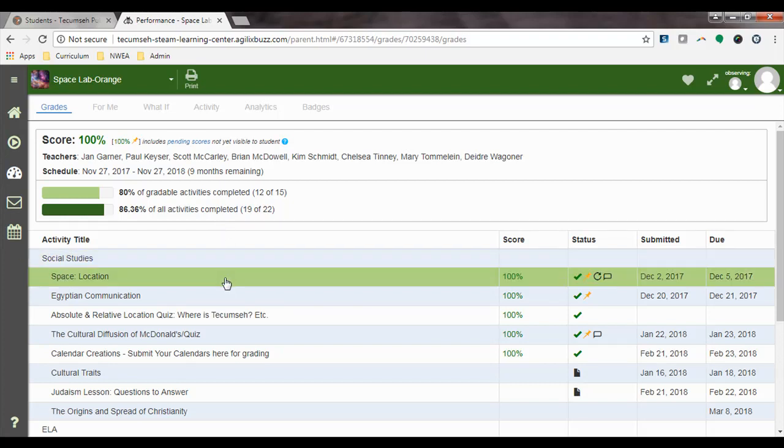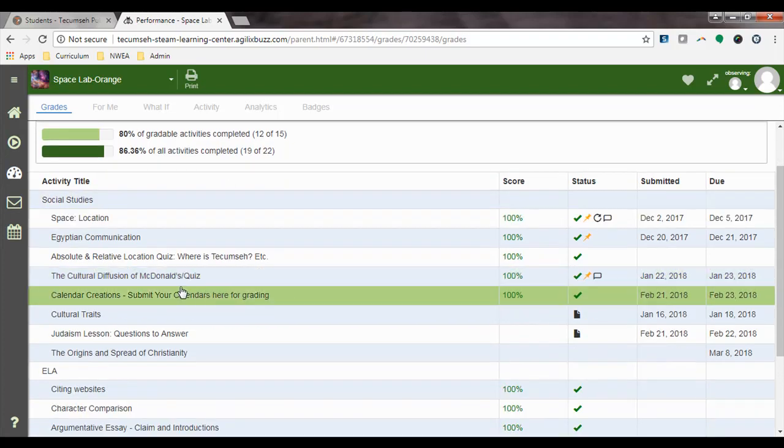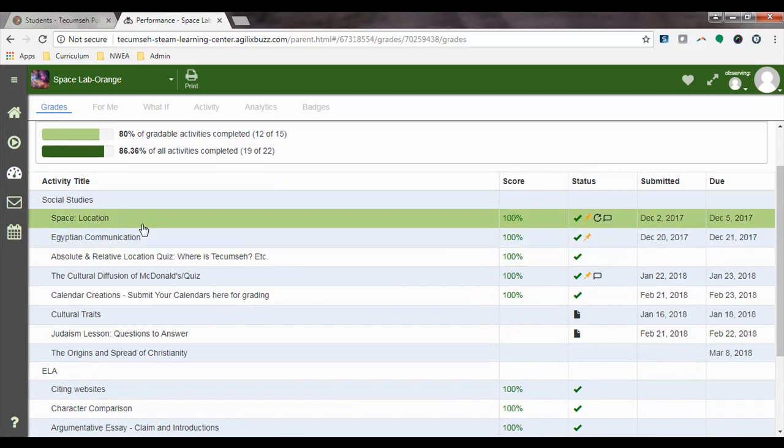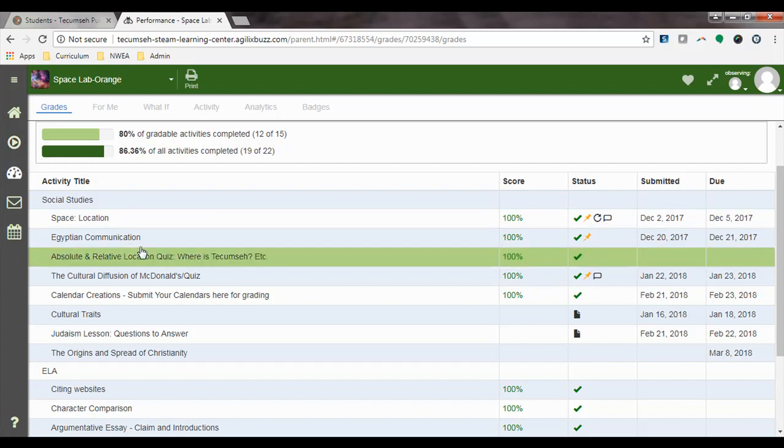If you look down below, and if you remember back to the previous example, here again is that list of activities or assignments that we saw earlier underneath the Activities tab.